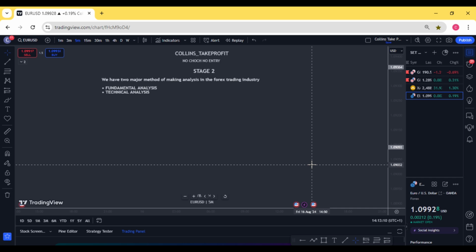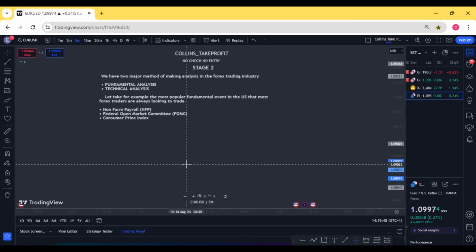So now let's get to the next method of making analysis, which is the technical method of making analysis. Now this involves you making use of tools like indicators and price action, candlesticks and chart patterns, candlestick patterns, and demand and supply, support and resistance, all revolving around technical analysis. This is one of the major methods of making analysis most forex traders use. Some people getting into the trading industry, the first thing they want to learn is how to analyze the market technically. Now let's get into how to analyze the market fundamentally.